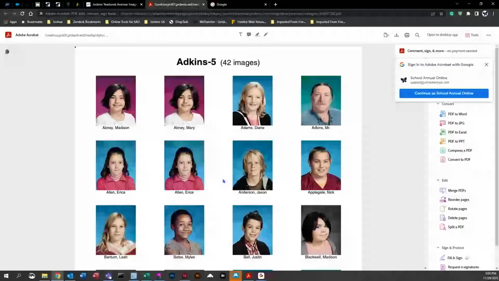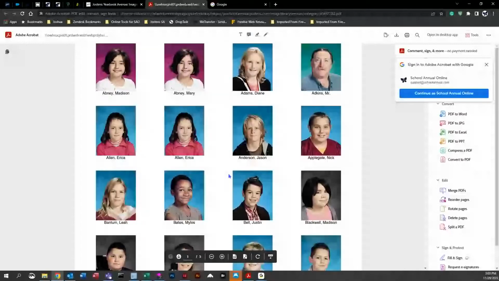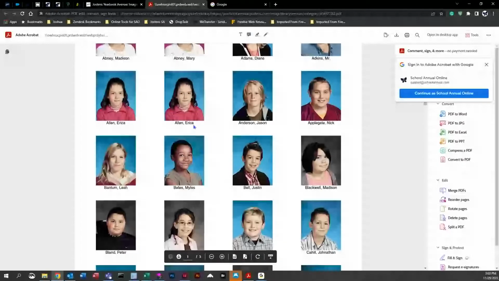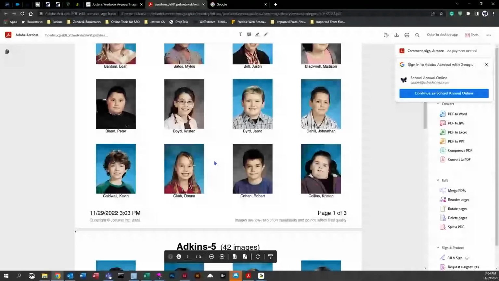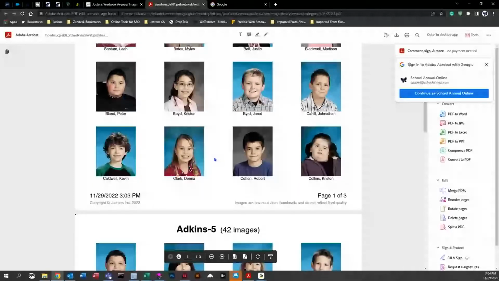From here, you can print this off and give it to this teacher to double check to make sure things like names are spelled correctly. If they're not, they can always write that in there, a little note or the correct spelling. They can also indicate whether or not the child is actually in their class or whose class they're actually in.